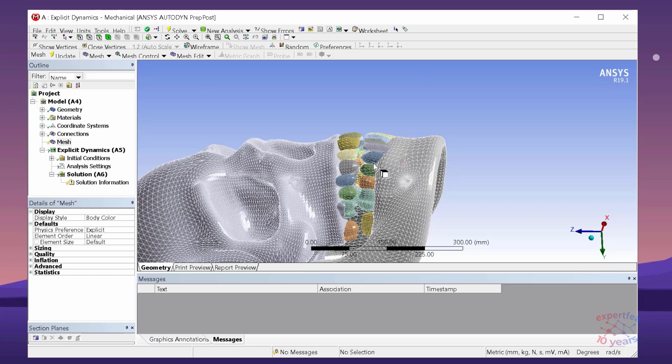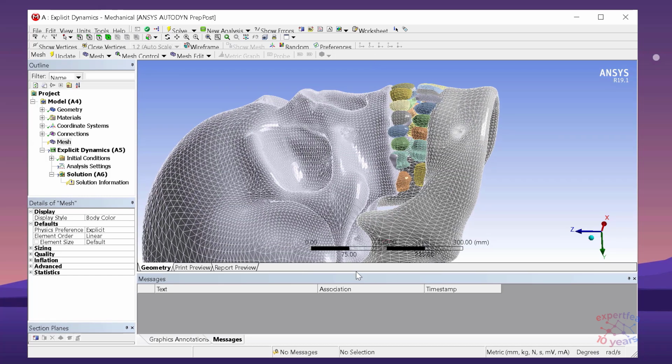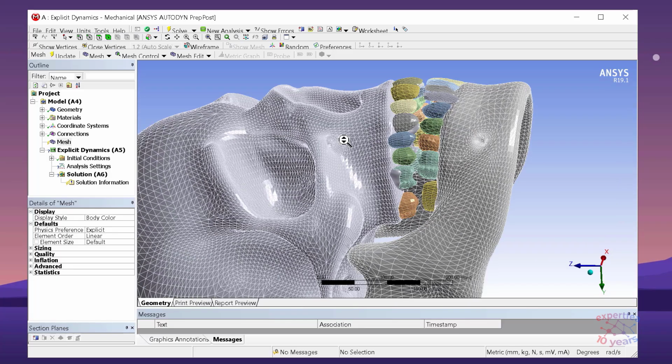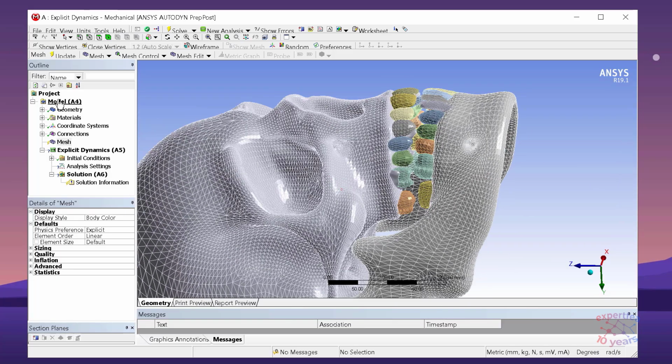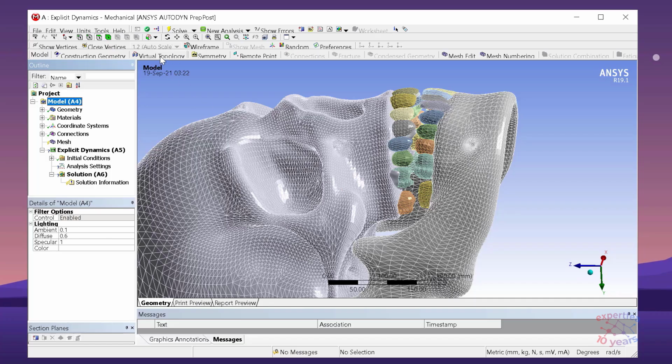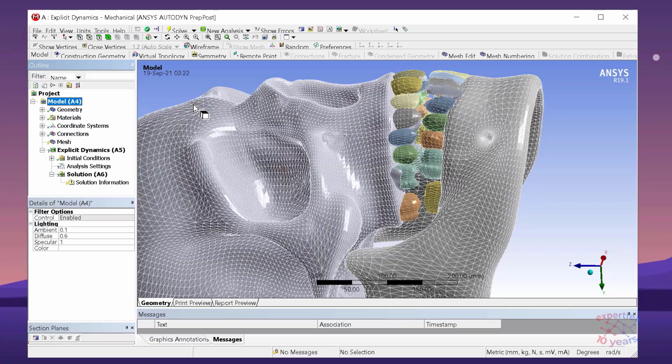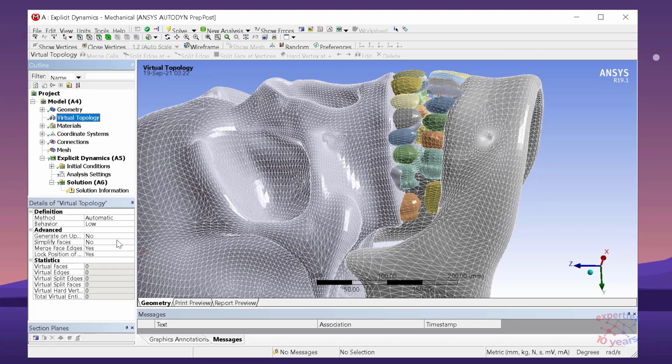The first thing we should do when we have such complex geometry, firstly, we should choose virtual topology, because when I unite some facets, and we have many facets, it will heal some features.